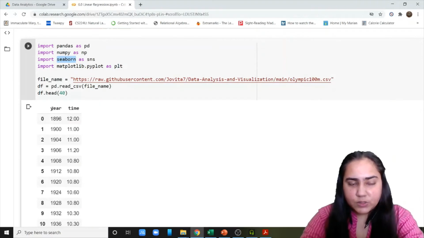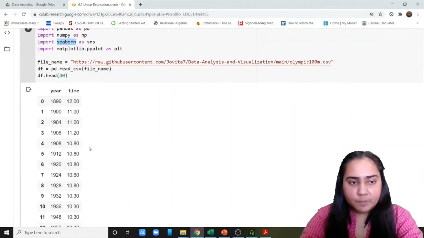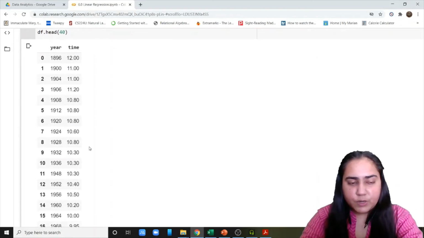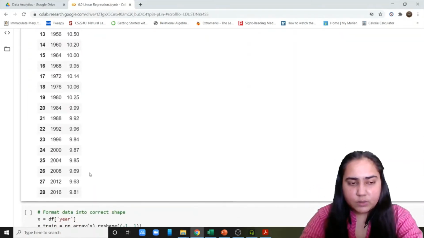You can see the year is given, which is 1896, and the time, which is 12 seconds. So in 1896, the gold medalist in the 100-meter Olympics race managed to finish in 12 seconds. As the years progress, that time is decreasing, right? The most recent one, 2016, is 9.81 seconds.